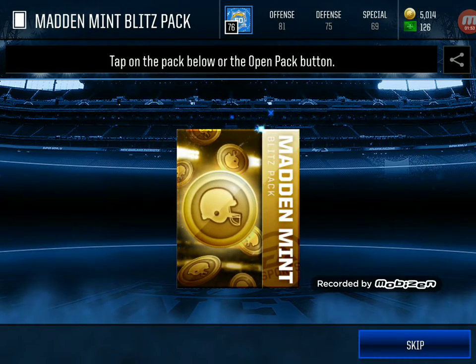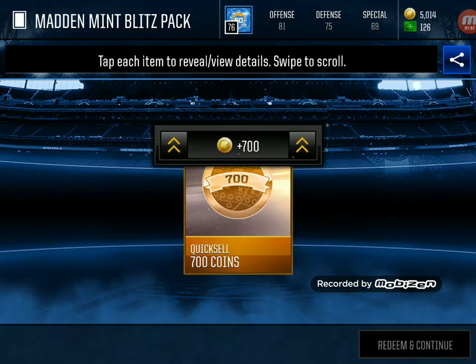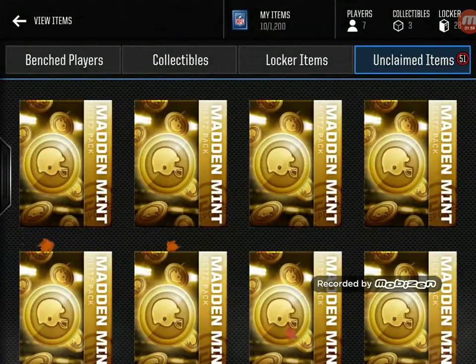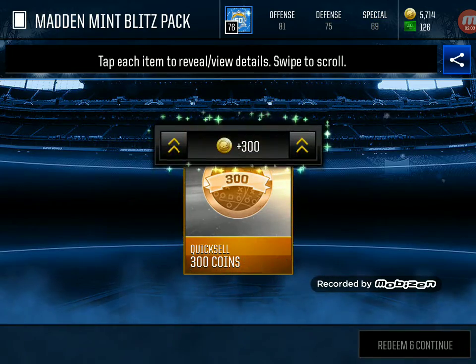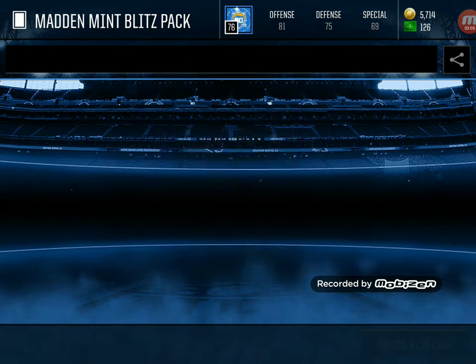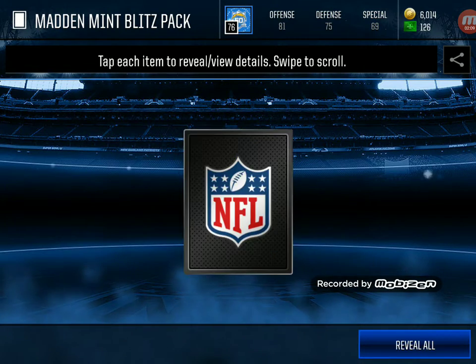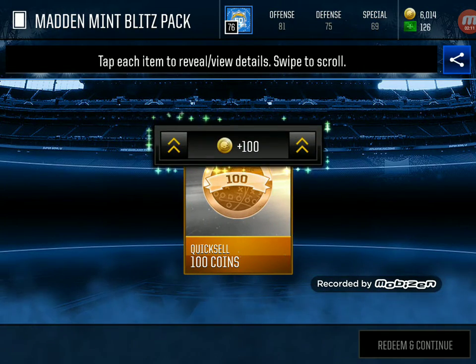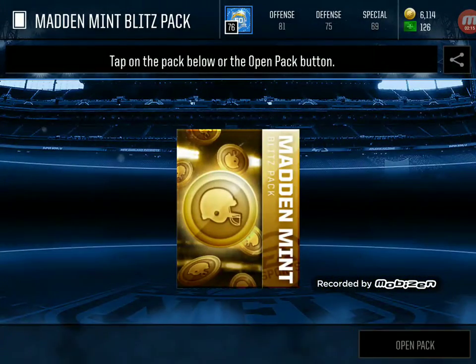After the end of this, we'll probably be able to buy a couple of pro packs for the video. 700. Okay, 700. That's 300. Like, you can pull them in these, I heard. In the Madden Mint packs. Okay. We went up one, then we kept going down.